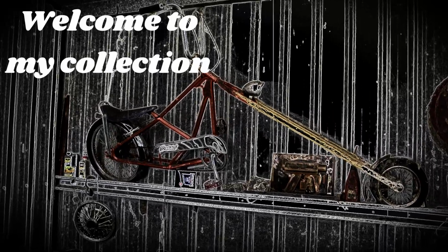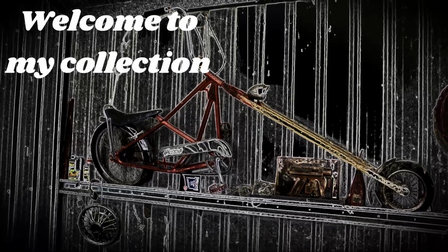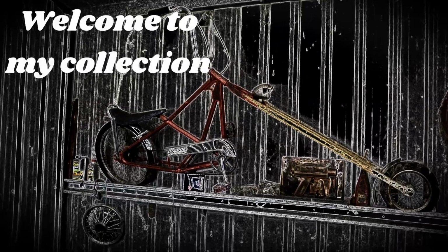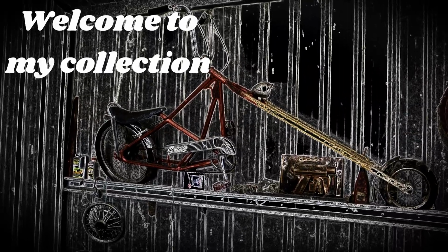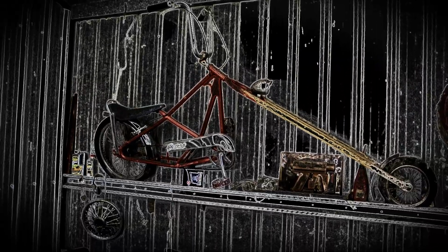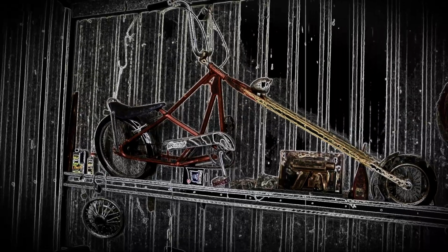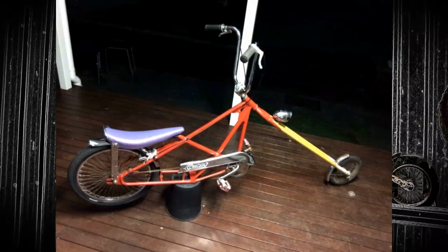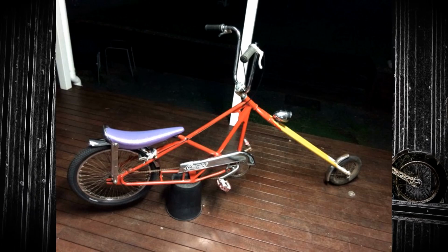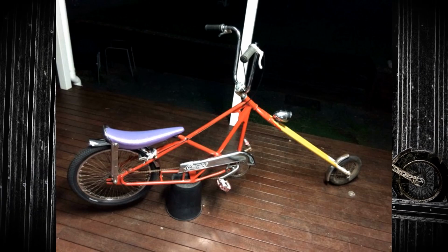I got this from Toowoomba, and the original story is it was built by a hot rod guy, apparently, or a custom car guy who lived on the Gold Coast, and he made it for his son in the 70s, which would have been pretty special if you had one of them in the 70s as a kid and your father knocked that up for you.